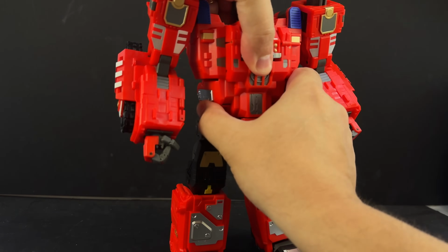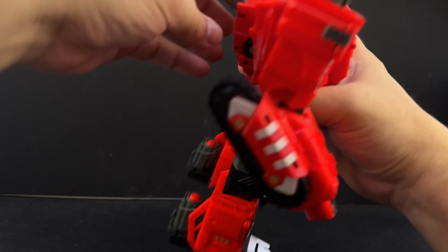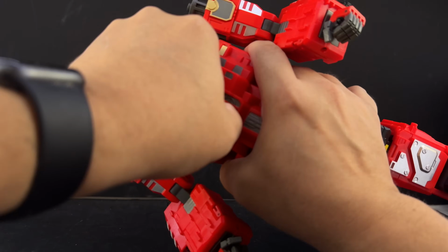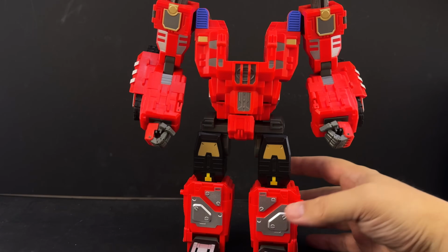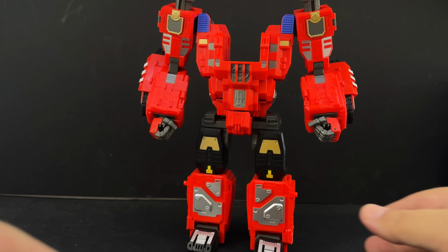I'll go ahead and pop this off. Come here, you. I'm not grabbing him, I'm grabbing the... You should just slide right out. There we go. And we'll go ahead and turn off his lights. And we'll take this and turn it into... He has the old toy combined with Naval Prime or Armada Optimus and make a big pack with guns. And he can do that too, but he also has a mode that combines with the trailer base, which is very similar to his backpack mode, but not 100%.